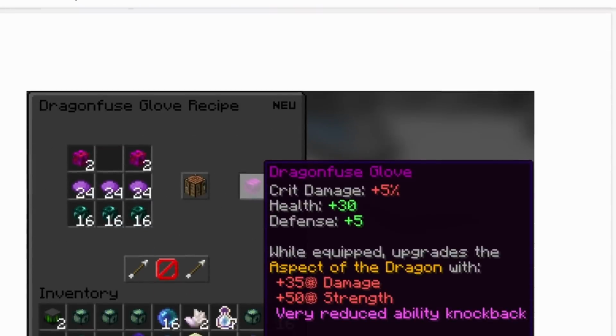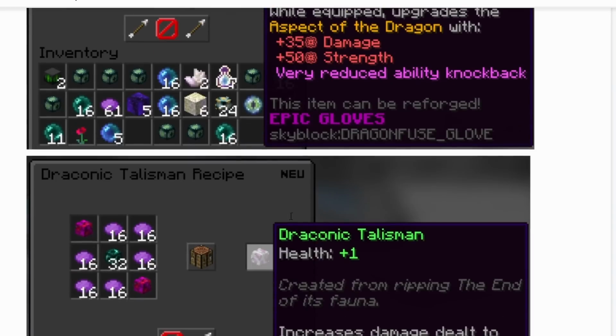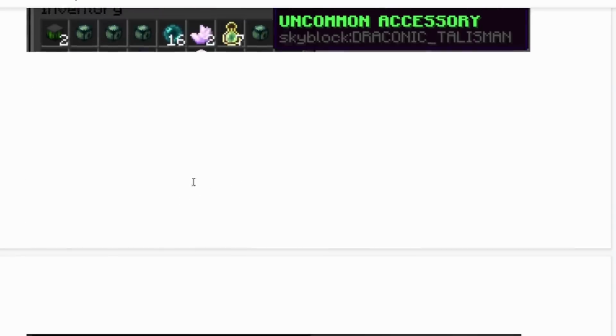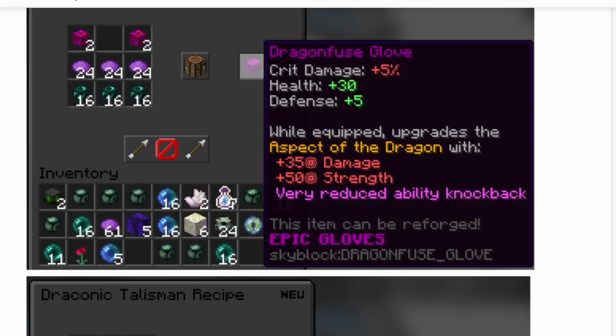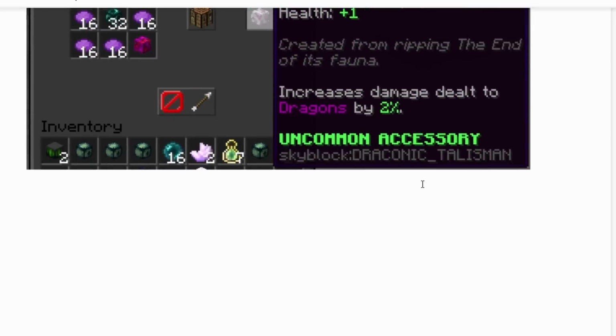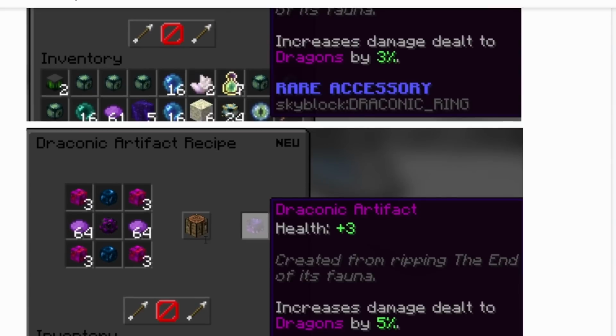My biggest thing here is I'm happy they're finally adding some mid-game content, at least to the end. It's really needed. All of these items are really cool. The talisman is nice. It gives you bonus damage to dragons, and the Dragon Fused Glove actually upgrades the aspect of the dragon, turning it into the aspect of the Draconic, I'm fairly certain, which we'll show you in a little bit. Also, this uncommon accessory can be upgraded over time with more salvage items and also more of the nest items.